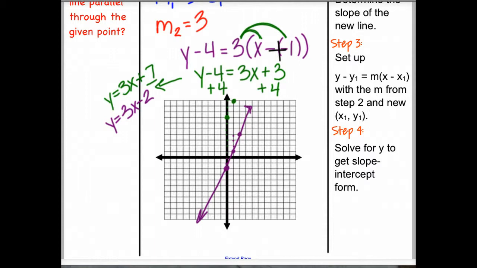And then because I'm going to head off the graph if I keep going up 3 and right 1, I'm going to go down 3 and back 1 to get my third point. And then I connect my dots for my lines. Please make sure that they will be parallel to each other. If they are not parallel to each other, please make sure you redo it, because it would be common sense that if they're supposed to be parallel and they're not, you did something wrong.